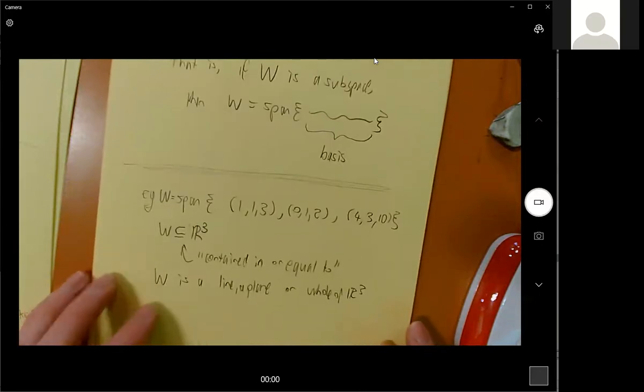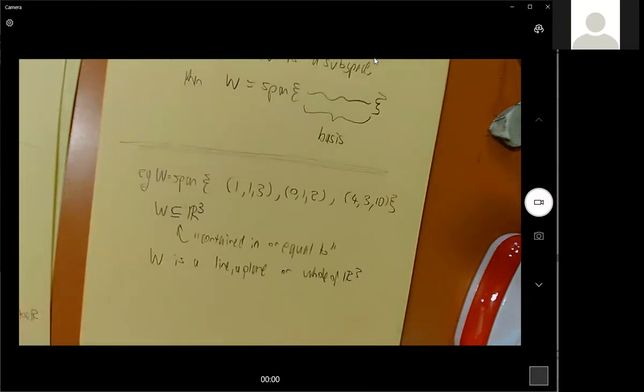So yes, a set just generally can be a circle, but a span can't, because it's a special kind of set. Okay, so these are my options. I have to decide whether it's a line or a plane or the whole of R3. Okay. Now, I do know that it definitely contains the zero vector.